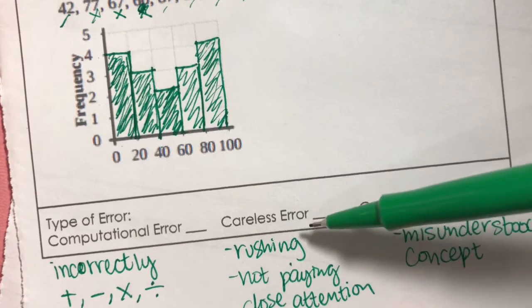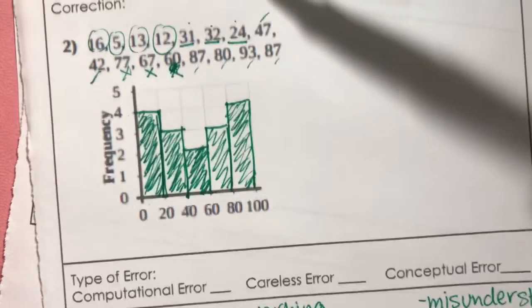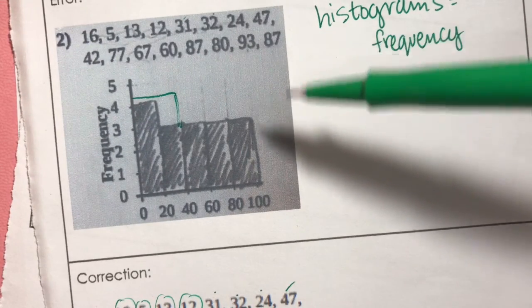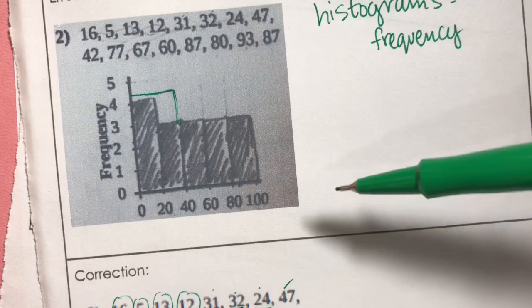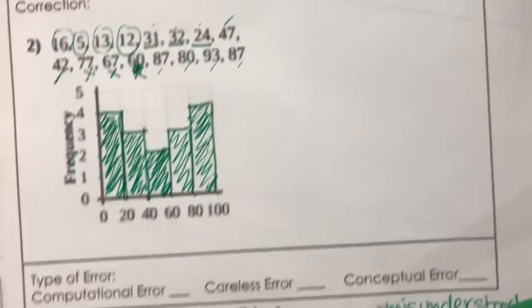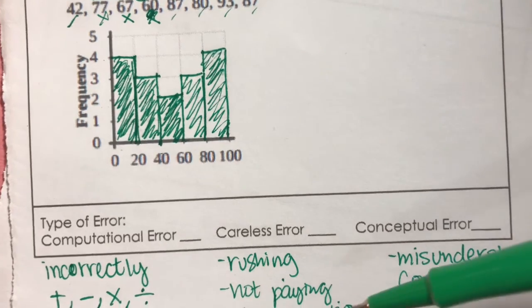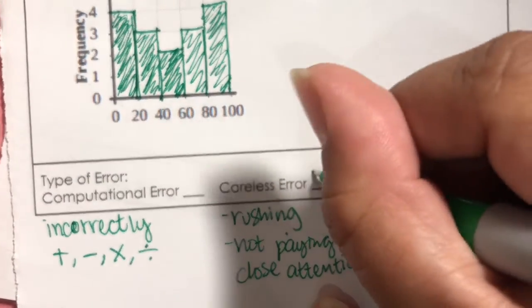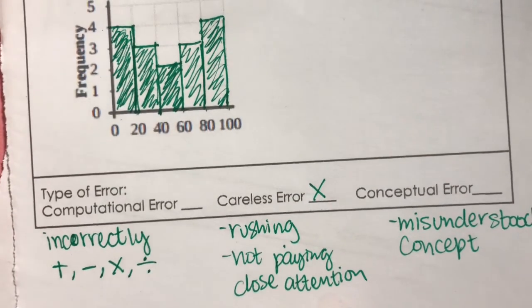I believe that's probably the kind of error this would be, because it looks like this person just didn't take their time or didn't double check their answer, or wasn't paying close enough attention, so it became a careless error, which happens in math sometimes. But the way to avoid that is to just double check your answer. So go ahead and X off a careless error, okay?